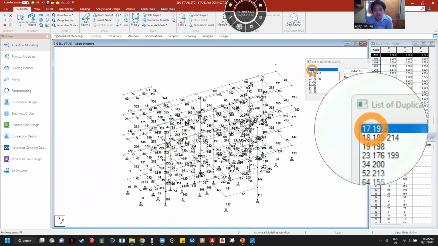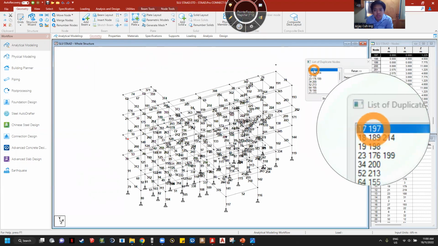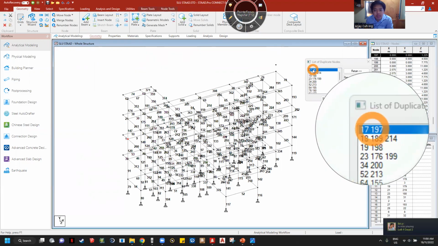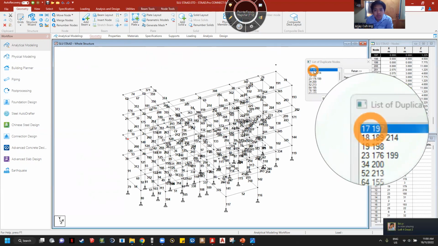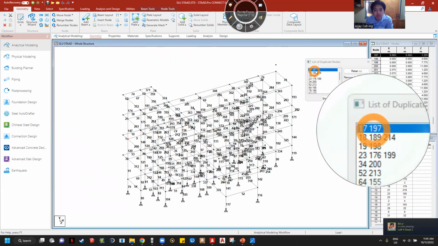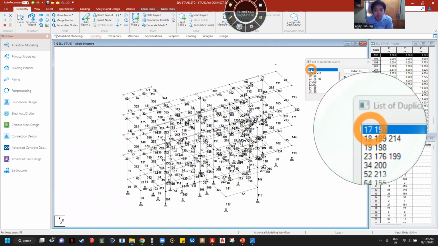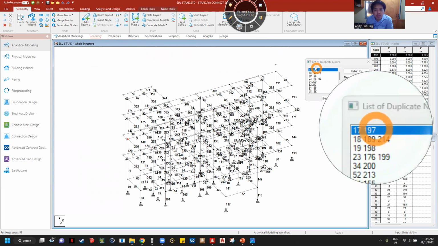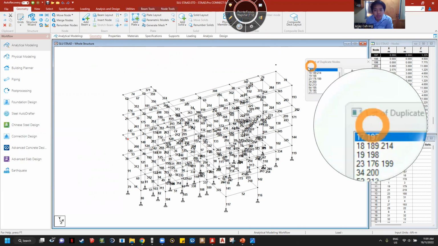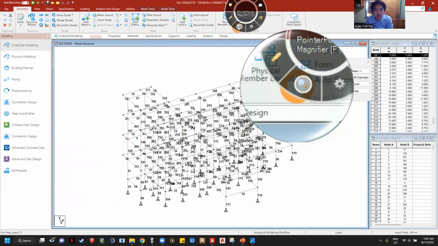The first on the list is node 17 and then node 197. Instead of deleting node 197 class, it's better if we merge them together. So that whatever beam is connected class to 197 will be translated to the node that will be created if we merge them together. Okay?